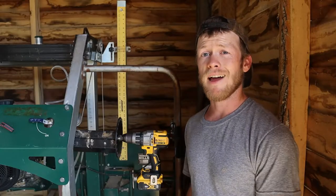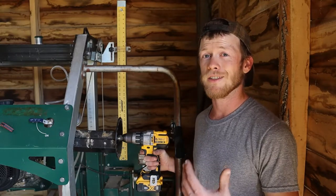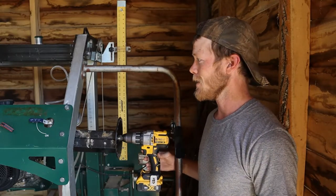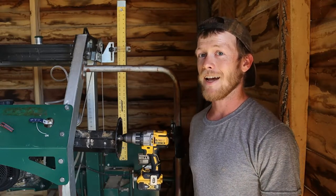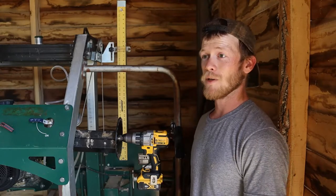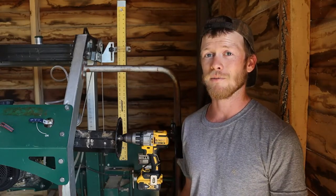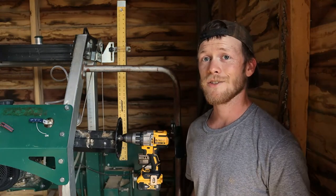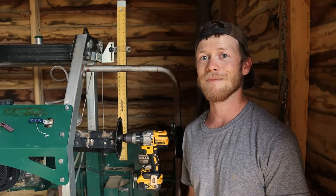The only other thing I'll add is that if you're using a battery-powered drill, you probably want one that has a fair amount of torque to it, because the sawmill head is not light. I can really tell the difference in the sound between when it's raising and lowering — it really does put the drill under some load. But that really is all it takes to convert this thing from a hand crank to running off a battery-powered drill.